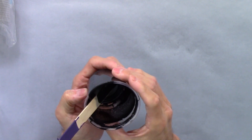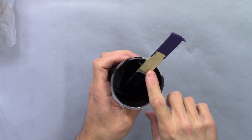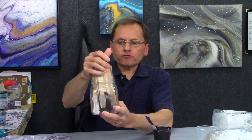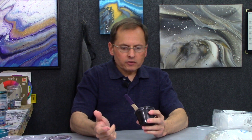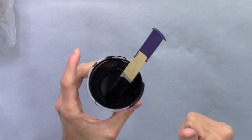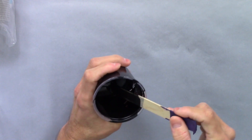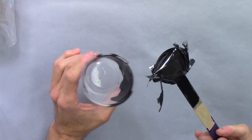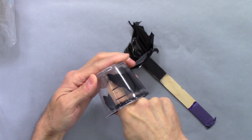Now let me show you this. Here is a cup I had with black paint — I put a stick in there. I have a jar full of these wooden stir sticks that I keep around. When I pour all the paint out of my cup, I just throw a stick in there. There's always a little paint on the bottom, and it just dries on the stick. The amazing thing is if you just pull the stick out, most of the paint comes right out of the cup. You can also go scrape around on it and it'll come off.